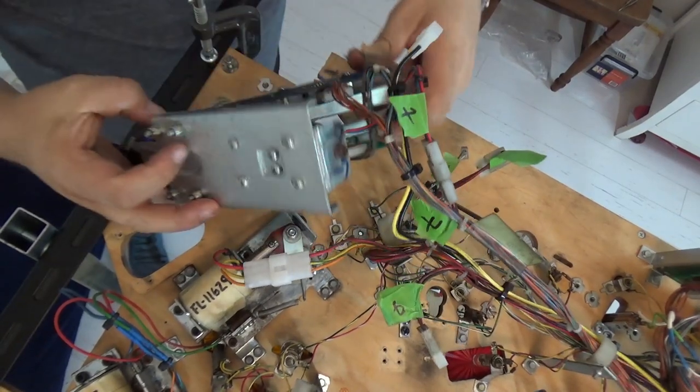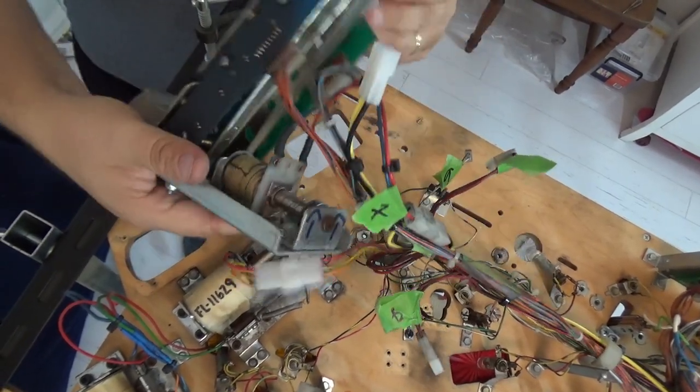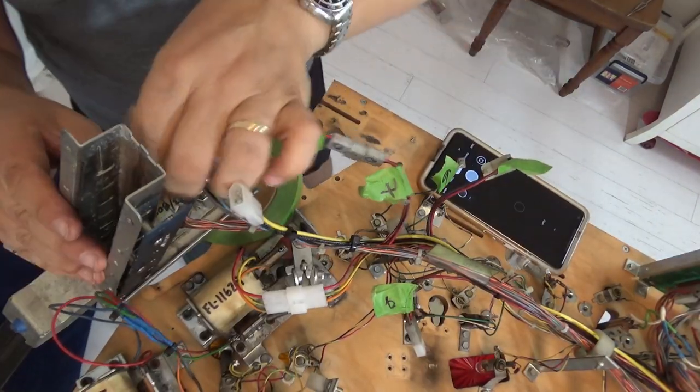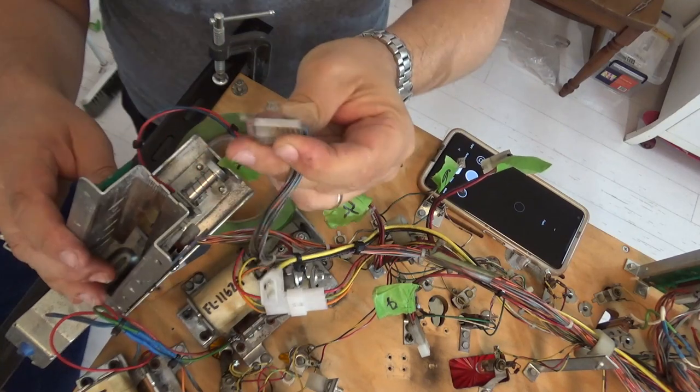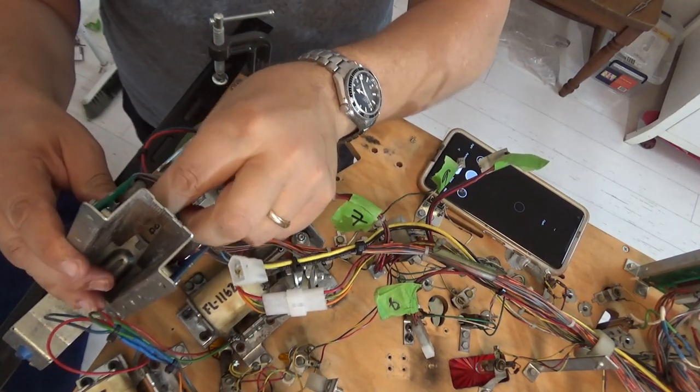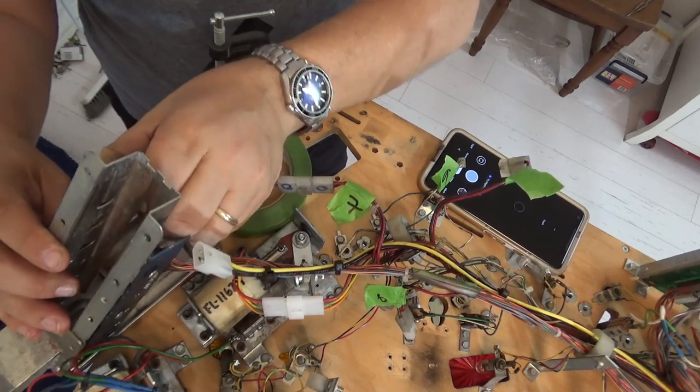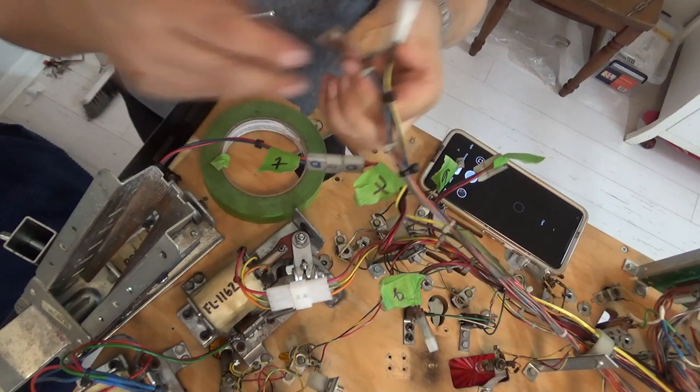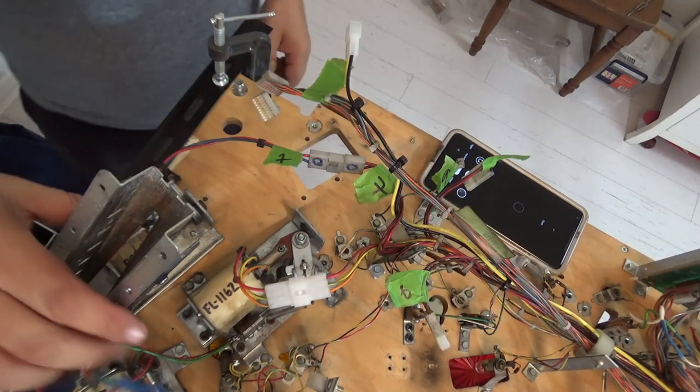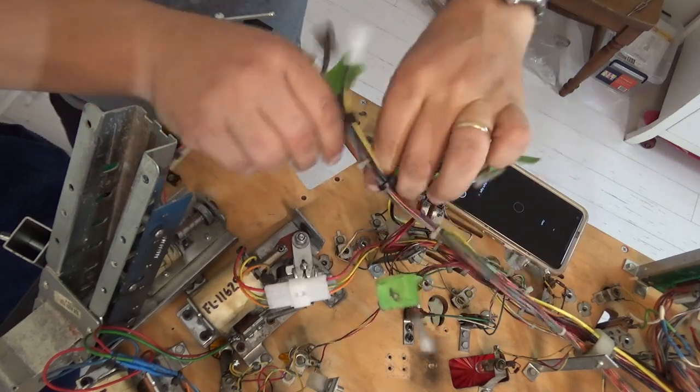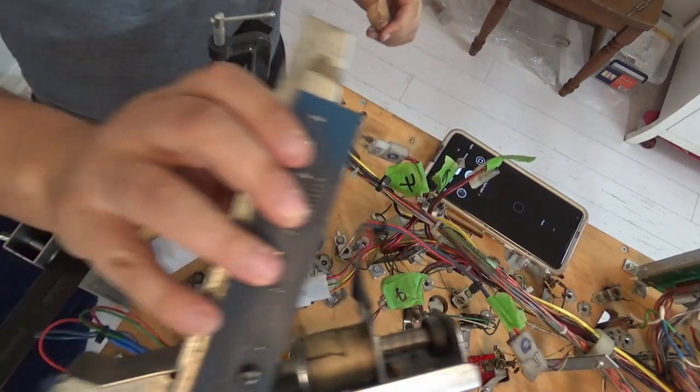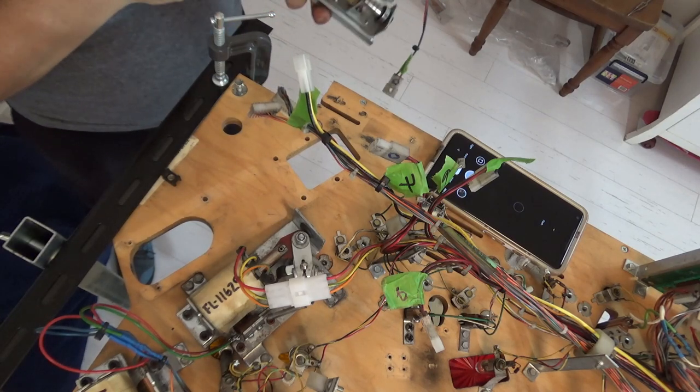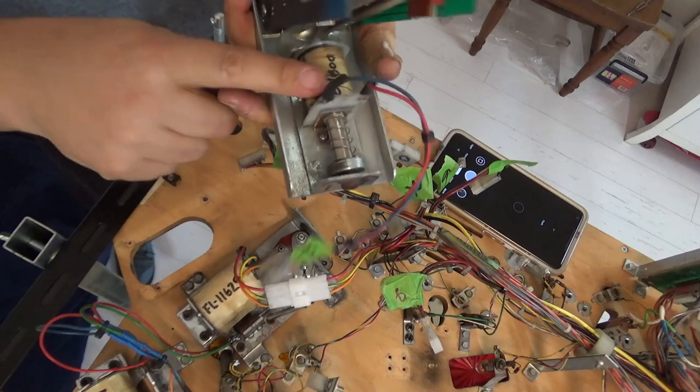And here is our ball trough. And there's actually two plugs on it, so it's always good to just check these when you take them off that they've got the key in them. So I'm going to just tape these together and just call them ball trough. So now we can move this over, unplug this, and the whole unit can just go straight in. I'll give it a bit of a clean, but it's not too bad actually. At some point I'm going to replace this coil as well.